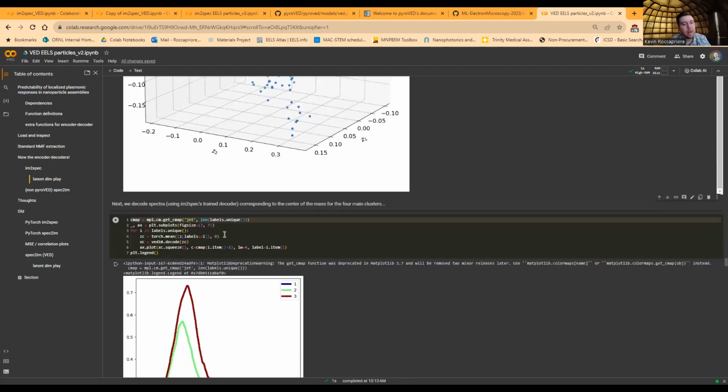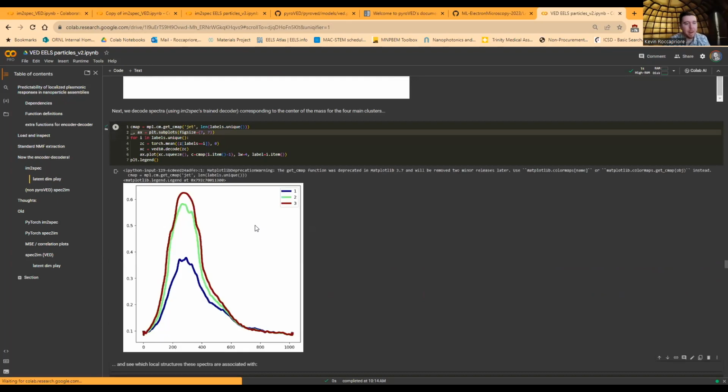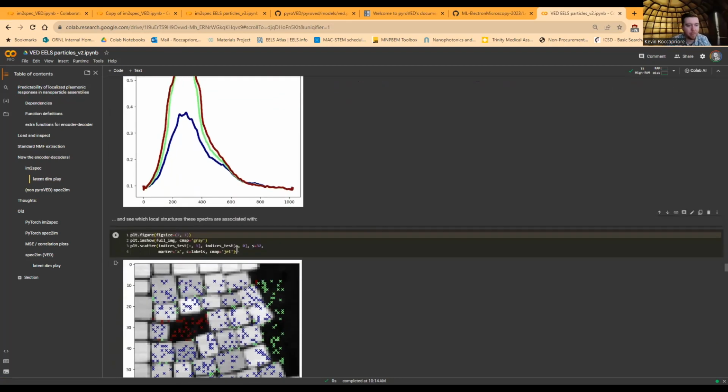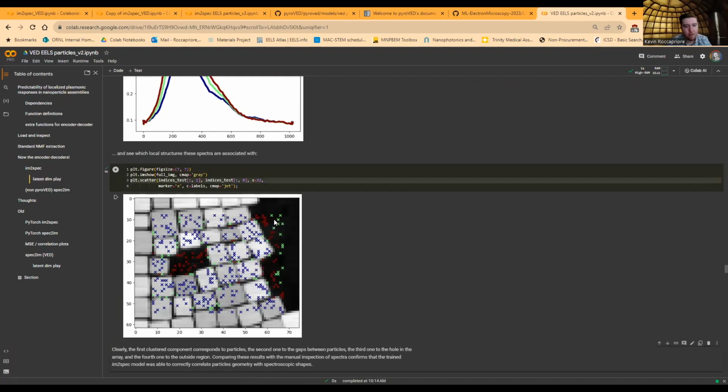But the important part here is that we can then get the centroid, or the center of mass, of these clusters and map them to real space and see what they look like. And actually, there is some difference already. There's potentially a short range edge feature and a long range edge feature. If you're really far off of the sample, you have one thing. If you're closer to the edge, you have another. And so we're potentially learning something a little bit different.